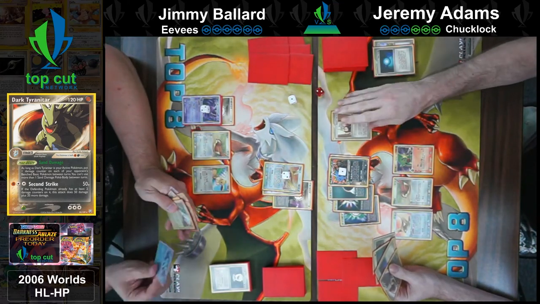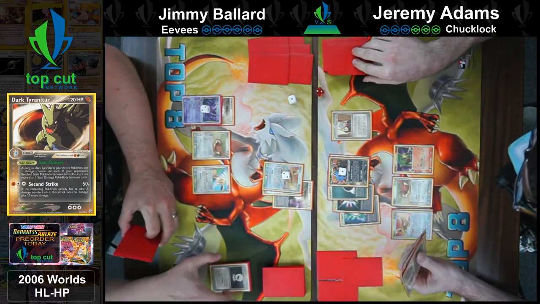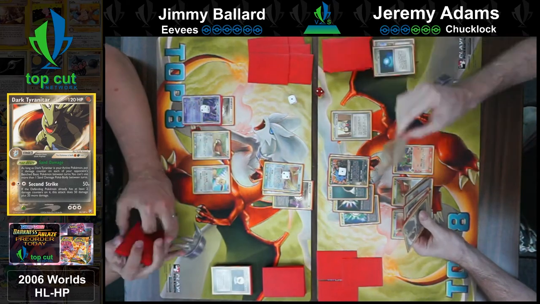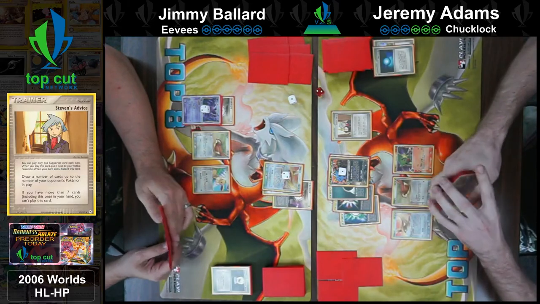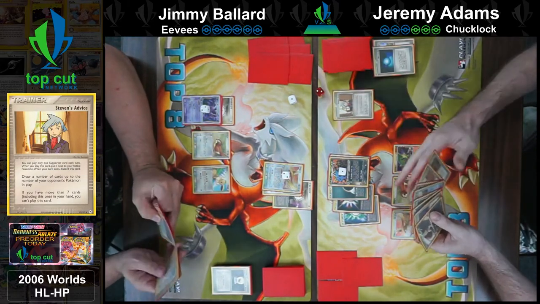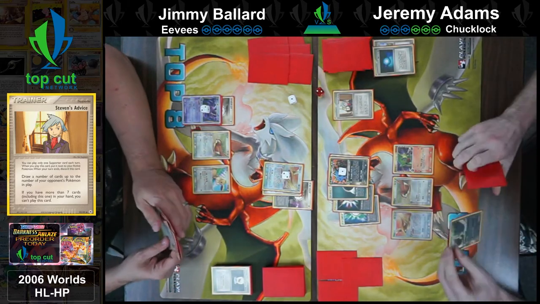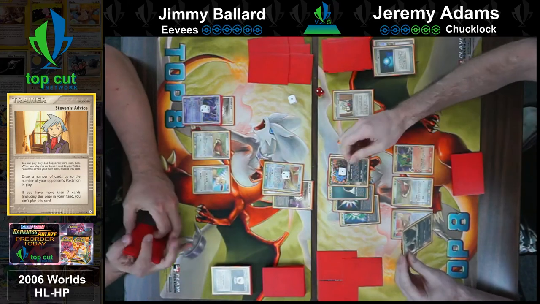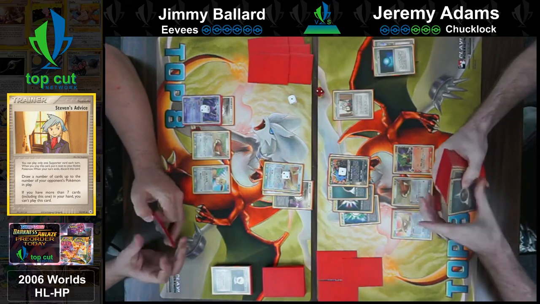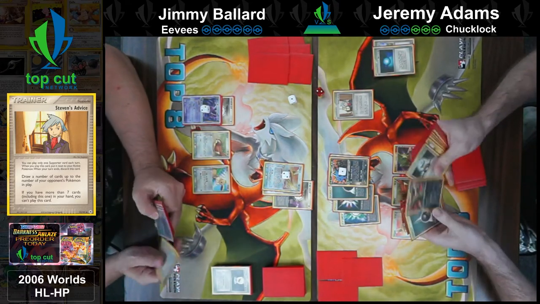Stevens for four. He got the rare candy, Pidgeot. So the rock machine, not really doing too much. And then I think he's just going to evolve back into Tyranitar. Can't imagine why he wouldn't. He's got a rare candy in hand as well, so he could just start setting up a second Tyranitar. He definitely could.